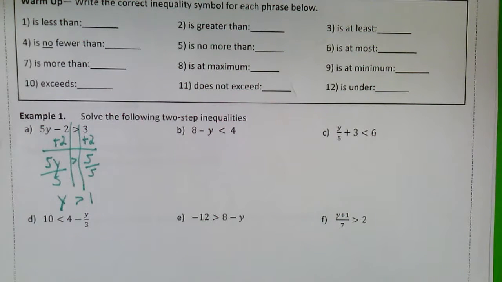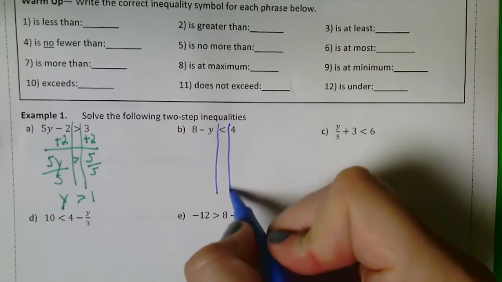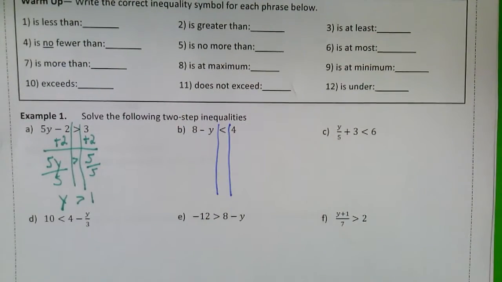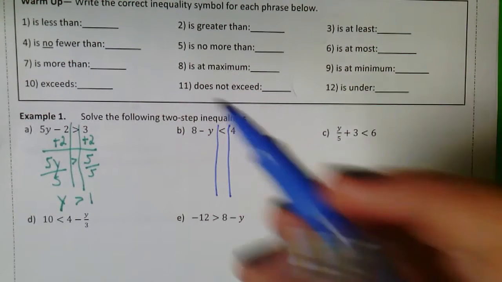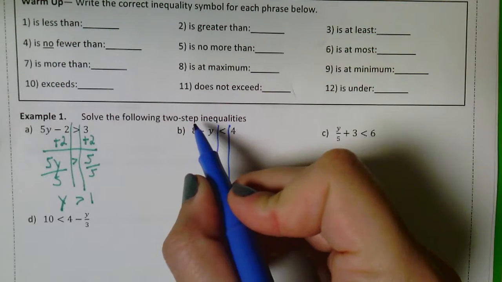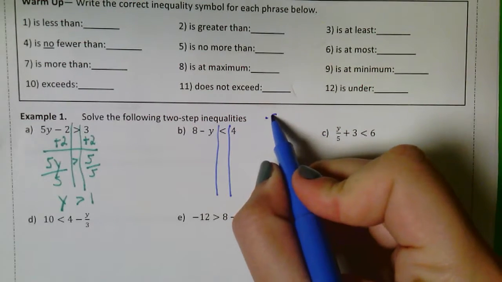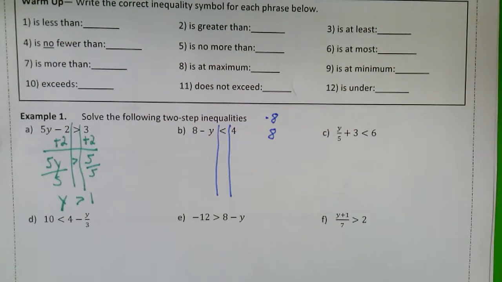B is a little bit different. In the sense of solving, yes, very much the same. I'm going to go ahead and do my little pipe. Again, some of you choose to do that, some of you choose not to, and that's your choice. I'm just doing it for those that do enjoy it. So we've struggled with this in the past. This is really saying that I have a +8, right? There's a big difference between having a -8 and an 8, right? One is negative, one is positive.